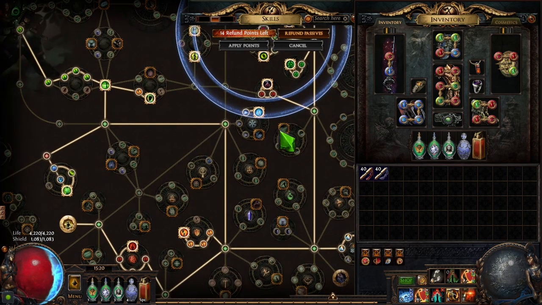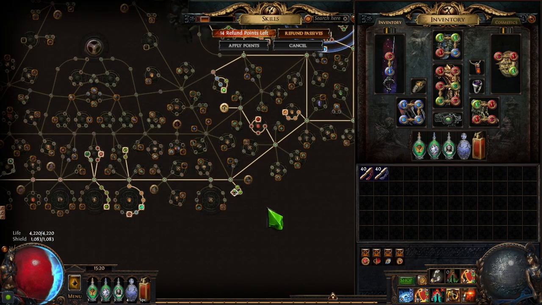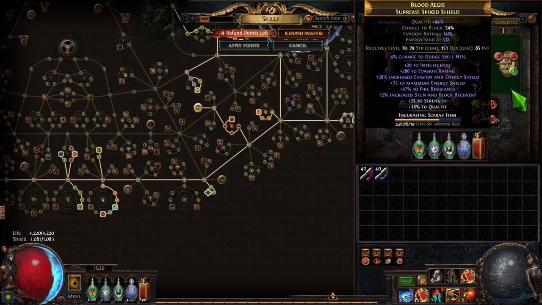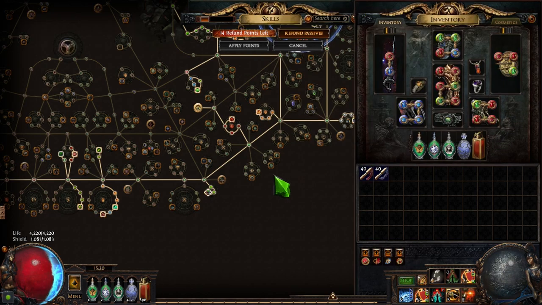And the rest of the conversion obviously comes from Watcher's Eye, because cold conversion is right now meta. This is the most expensive piece I am using. This is why the build is a little expensive. Normally the other equipment is pretty much cheap for this stage of the league. It's been two weeks, almost 3 weeks right now.